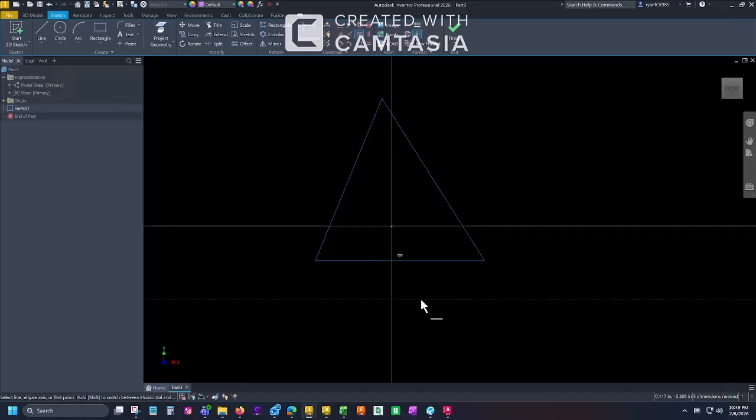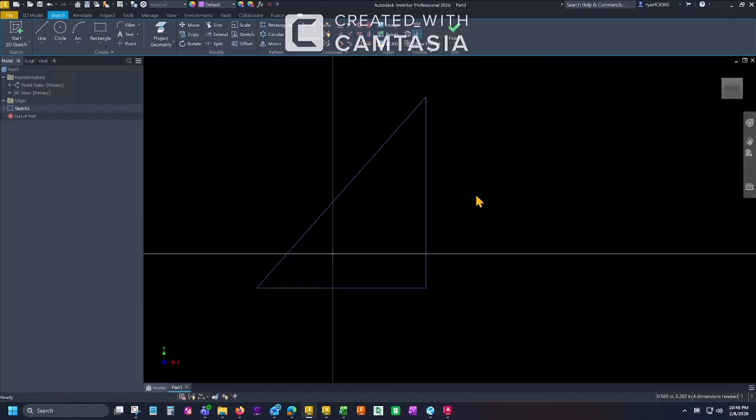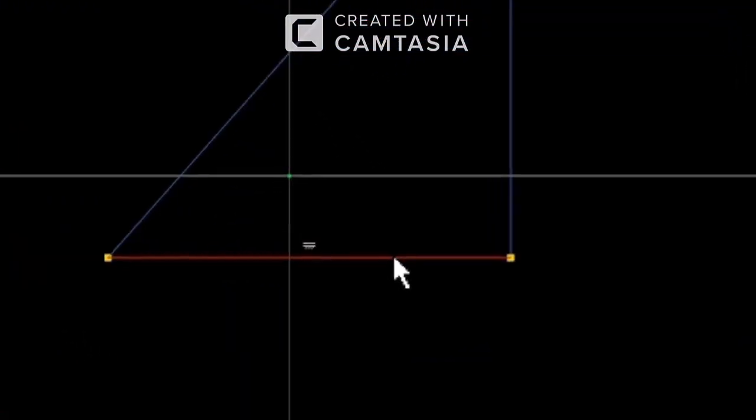So I'm going to go ahead and click, and you'll notice as soon as I do that, it makes that line perfectly horizontal. Now I'm going to go back in here and use my vertical and make this side perfectly vertical. Now, when I escape out of those commands, you'll notice that the little symbols disappear that were just floating around those pieces of geometry. If I go down here and I click on one of those lines, I can see that that horizontal constraint has been applied to it.